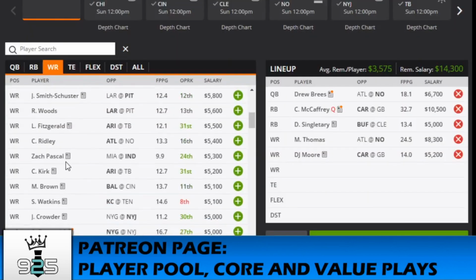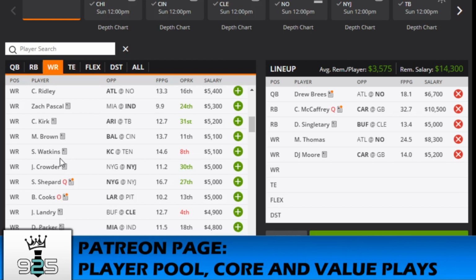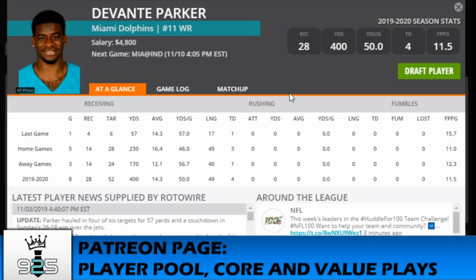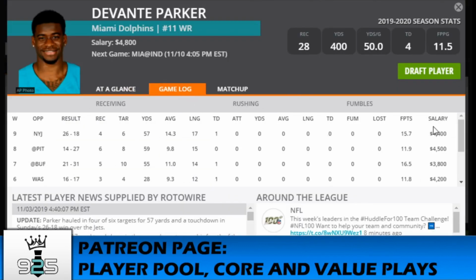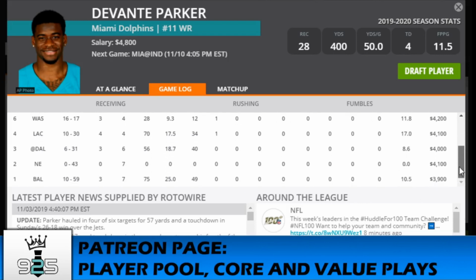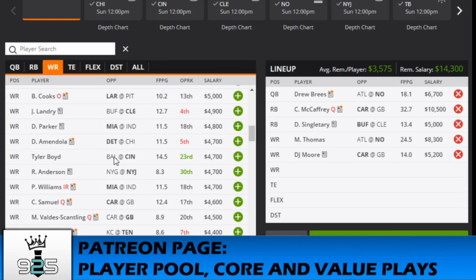DJ Moore's kind of been a sleeper of mine this whole year as well. So if you guys have been following 9 to 5 Nation for quite a bit, you already knew that. Devontae Parker obviously continues to be productive. They're going to be without Preston Williams, so he should get more targets, or right around the same at least. Just been really consistent, over 10 DK points for the last 5 weeks. I think he's priced too low, especially given the matchup as well. So you can definitely look for Devontae Parker once again.